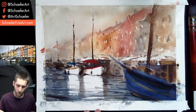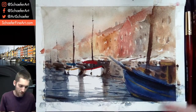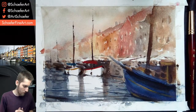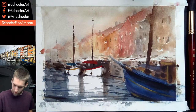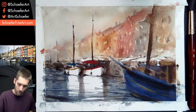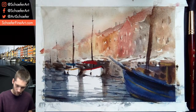Well, not my greatest painting ever, but still not done. There's parts of it I like. There's always going to be parts I don't like, I guess. But I'm pretty happy with it. I'm surprised. I mean, for the amount of time I spent on this one, it's pretty good. You know, like 1 hour, not bad. I'm not done yet, but getting pretty close, I imagine.